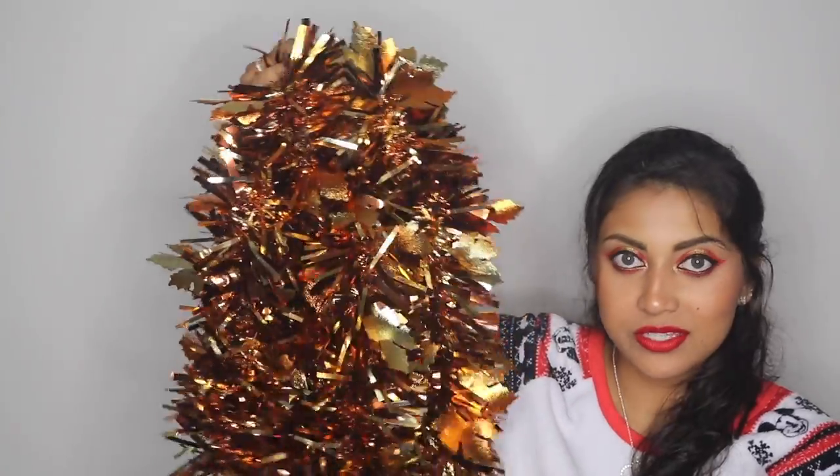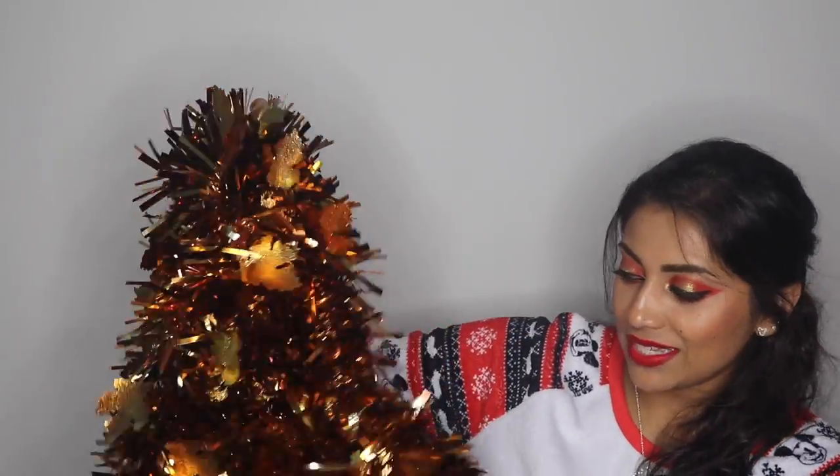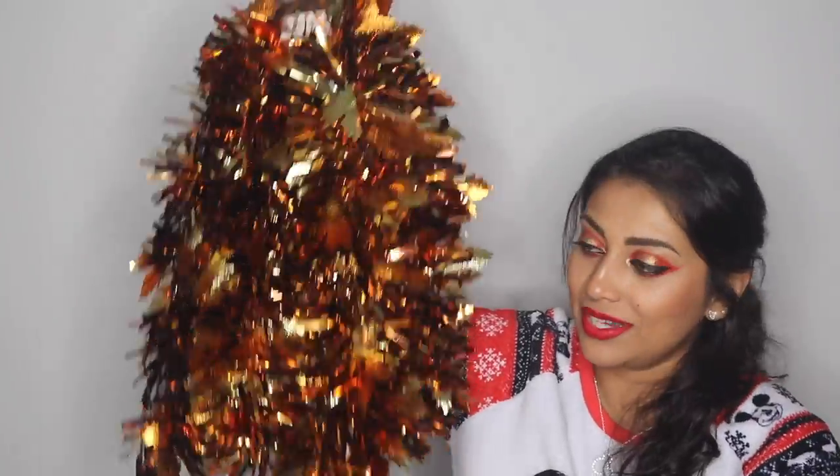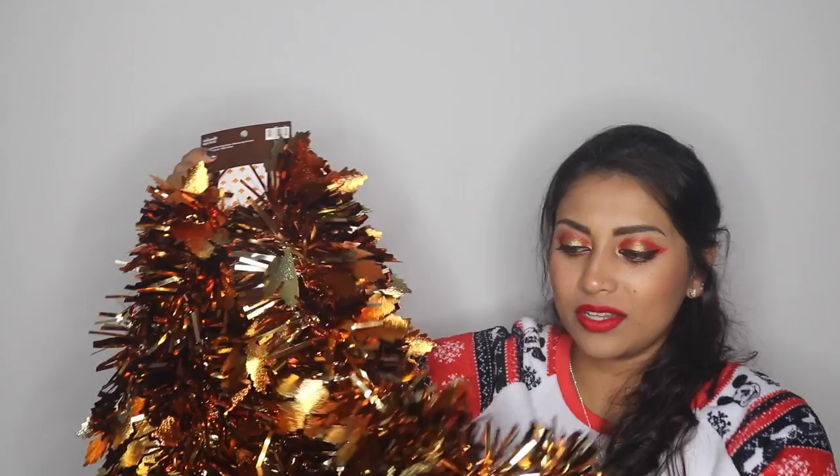Let's move on to this big bag. Let's go with these first because they're not Christmasy — they're for Thanksgiving. I already have this type of garland from Hobby Lobby from a couple years ago and I think I only have two, so I wanted to get a couple more. I'm planning on using them for Thanksgiving decorating — you can even use them for Halloween. I just love how foiled they are and how they catch the light perfectly. These were really affordable at $5.99, and again 40% off. They're very thick — not like the Dollar Tree ones that are really skinny.